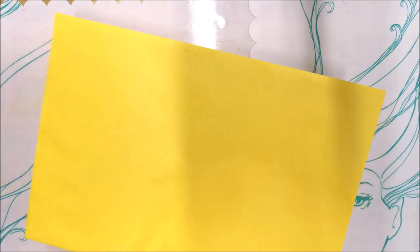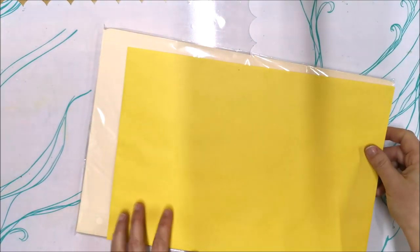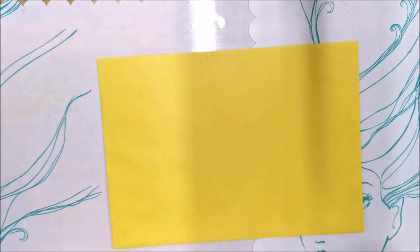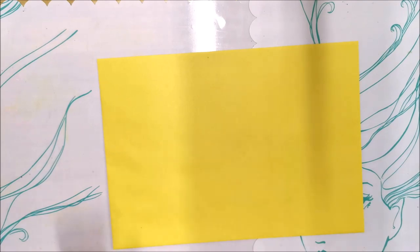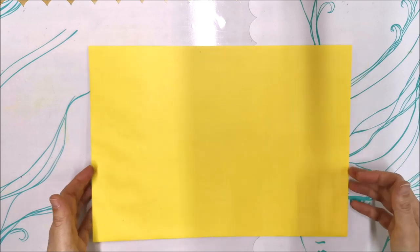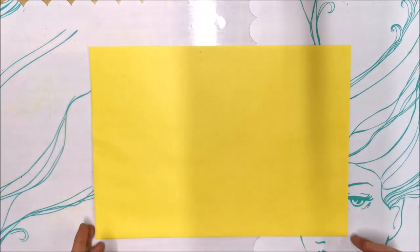Actually, I'll show you the difference between the A4 size and the foolscap. See how much taller that is? So yeah, I'm gonna do it on this instead. Now, I apologize for all the shadows around. I can't really fix them, unfortunately. So sorry about that, guys.